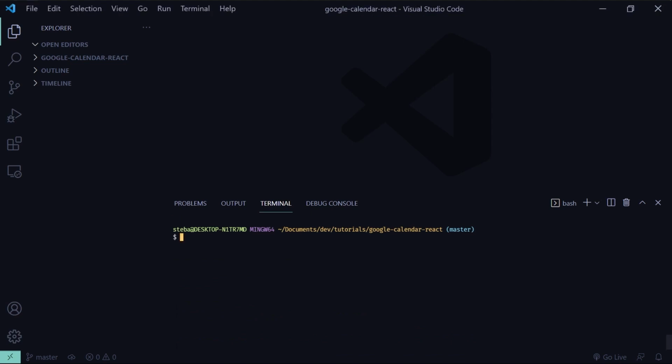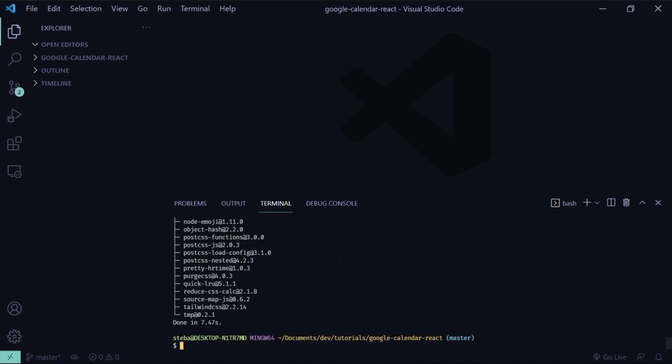Because I have yarn, I am using yarn add here, but for you it would be npm. If you are using npm, it will be npm install. And these are the dependencies that we need for now. So I will have some installation notes in the description, or you can copy this from the Tailwind documentation, and let's wait for this to be installed. After that, we're going to install the other dependencies that we are going to need for this, and this is going to be craco.